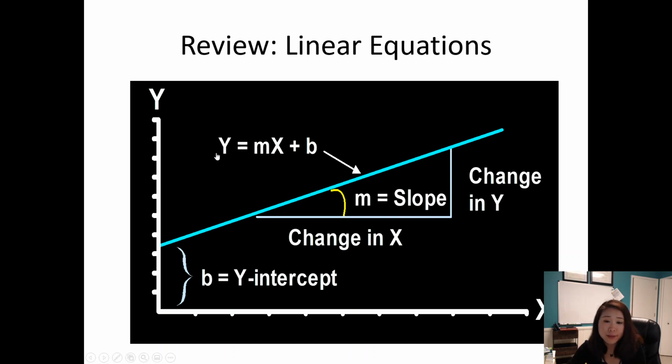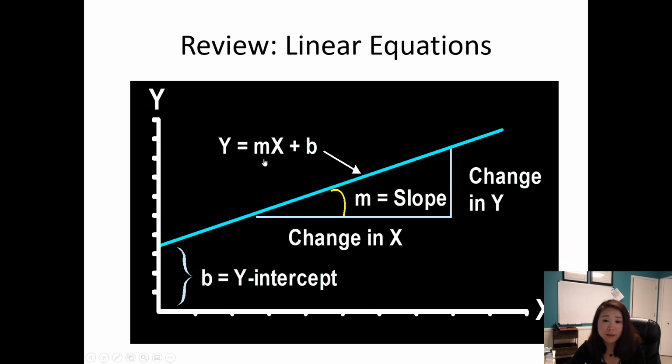In this equation, you can see the variable y and the variable x, and you also have two parameters, b and m. The b is called the y-intercept. Why do we call it the y-intercept? Because when x equals 0, y's value equals b. If you find this on the diagram, you will notice that when x equals 0, it goes back to the origin, and y's value is b. That is literally the intersection between this line and the y-axis, which is why we call b the y-intercept.